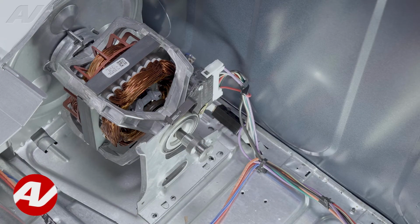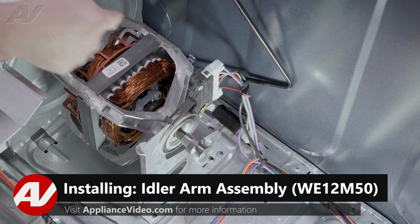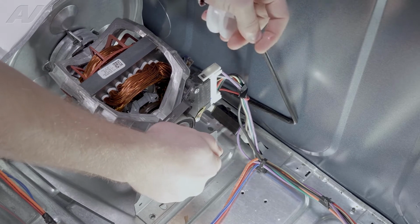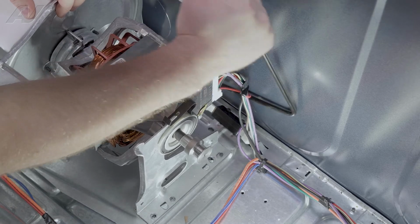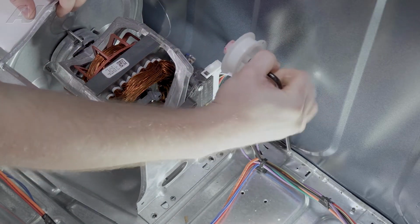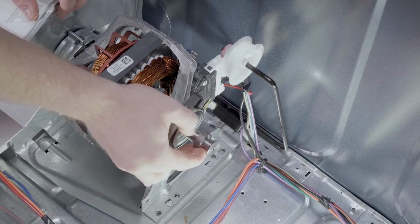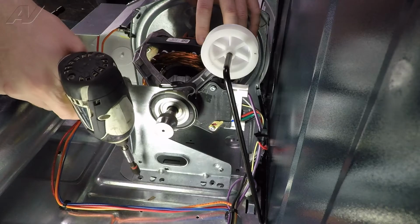When installing your new idler arm, we will bring it in and bring it into the slotted area on the back. Because of the way the metal is, when you're putting it in, you have to pull it forward in order to get it in the right place, or else it hits kind of a little stopper on the back wall. So we'll just push it down to the bottom, move our bracket back in place, re-secure it.